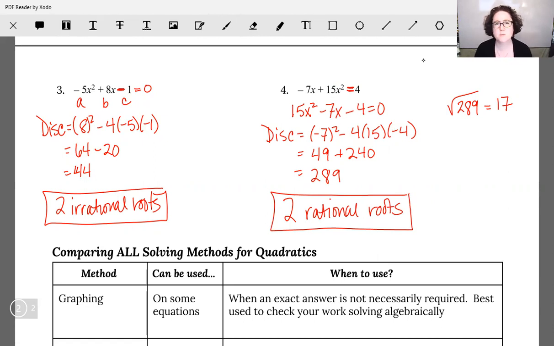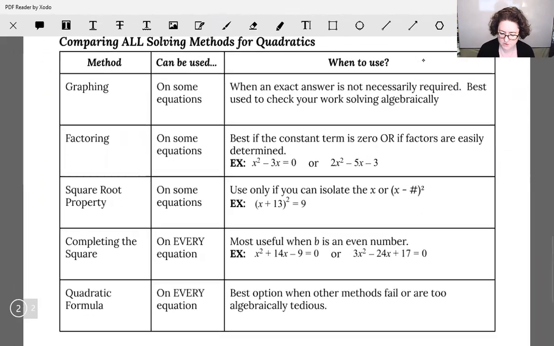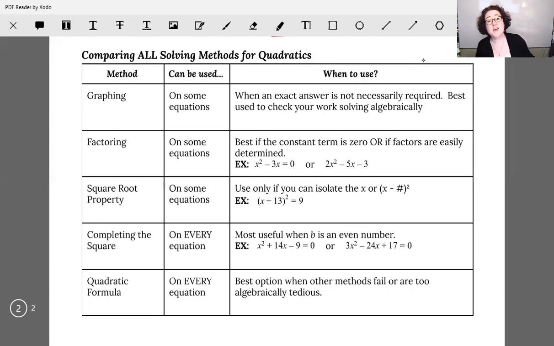So just as a reminder, kind of comparing all the methods that we have. So let me scroll down a bit and shrink this down. So we pretty much have 5 methods that we could use. So we can graph everything out. So if you graph a parabola or a quadratic equation, then you're looking for your x-intercepts. Now that's only going to work when you have rational or irrational values. It will not work if you have complex numbers because they will not show up on our regular XY coordinate graph. You could solve some things by factoring, but again, it's only if the expression factors out nicely.